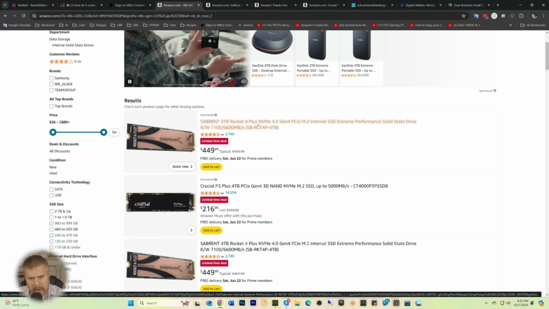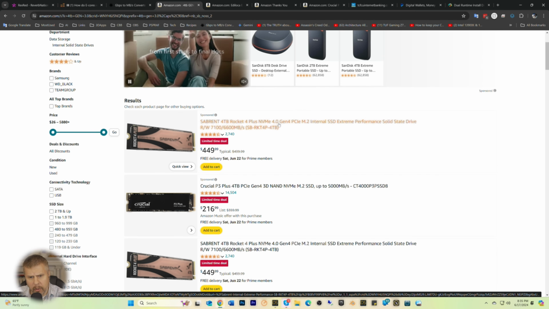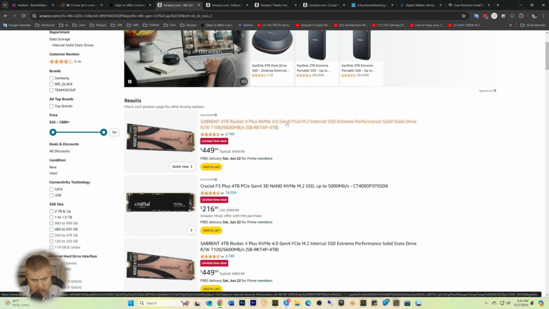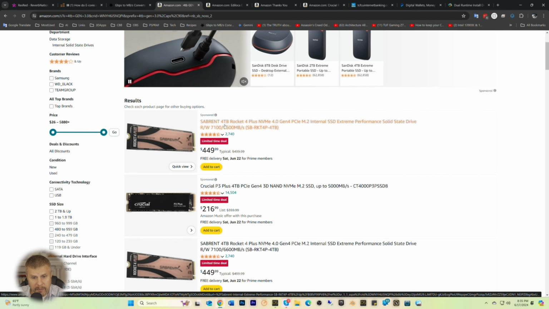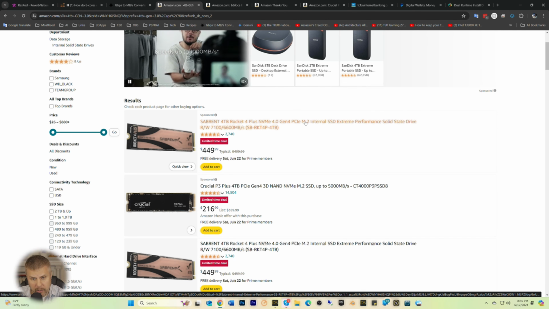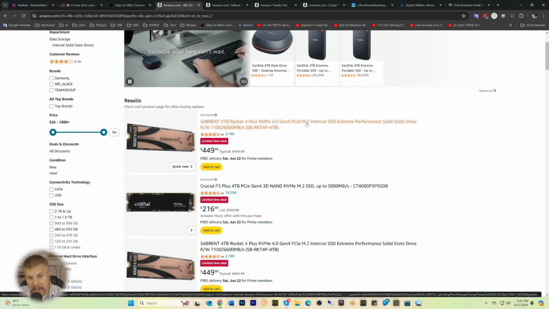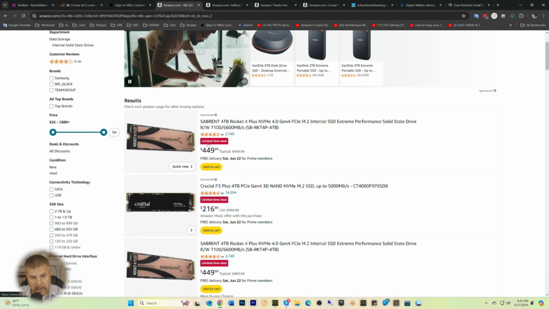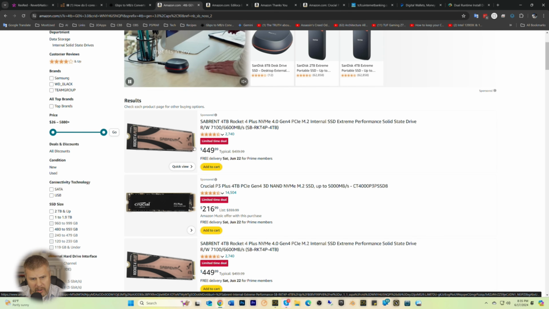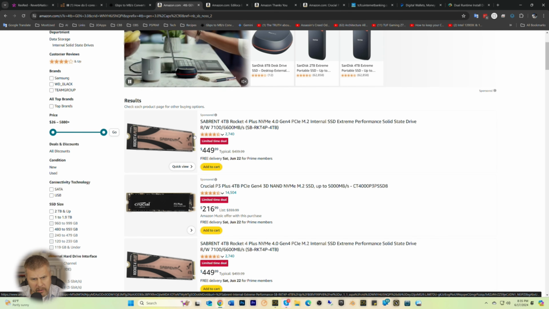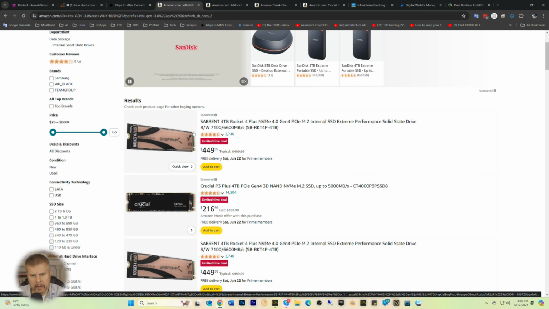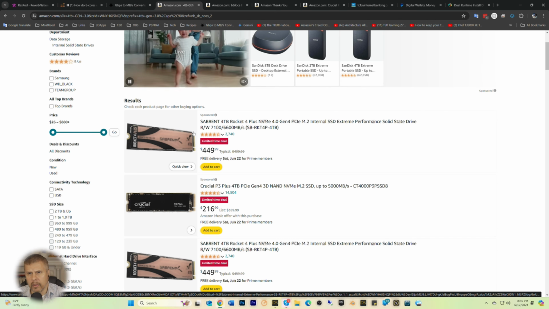It says P plus NVMe 4.0 generation 4. This one is $400, but it still says PCIe M.2. And that's the M.2, the shape of this socket here. Non-volatile memory express.